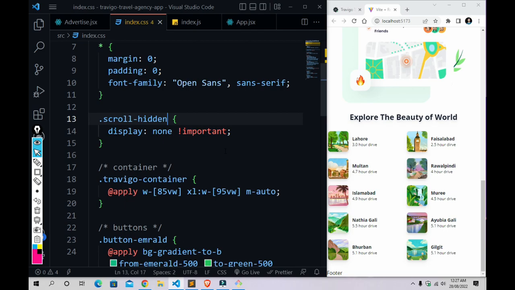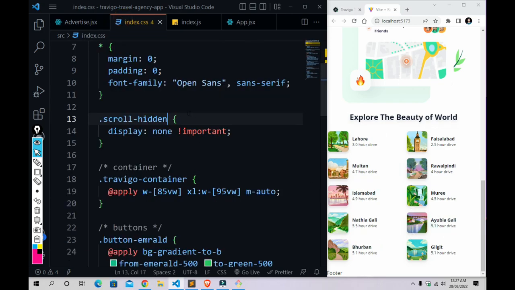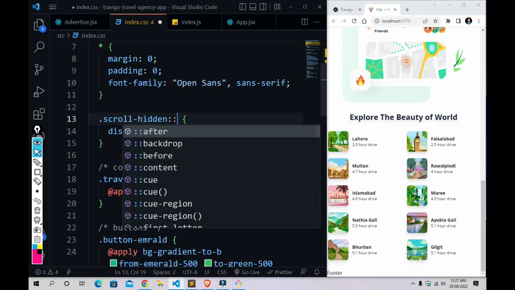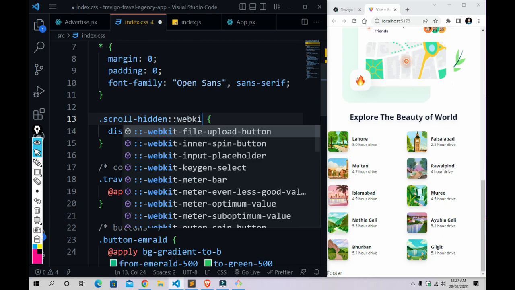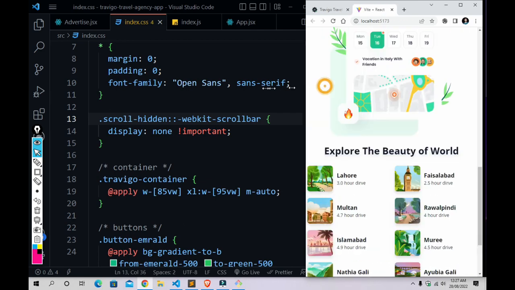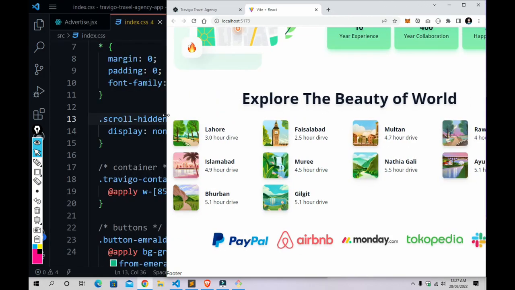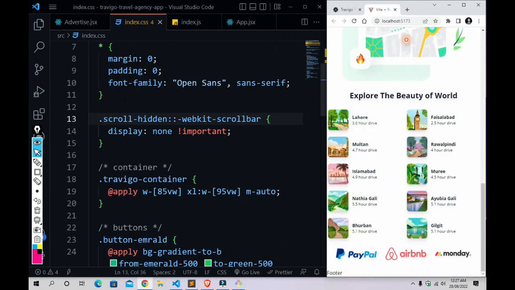Actually, there we are hiding this advertise div. But I want to hide my scrollbar, so I will write WebKit scrollbar should be hidden, and now I can see my friends. Beautiful. And this is fully responsive for every device.